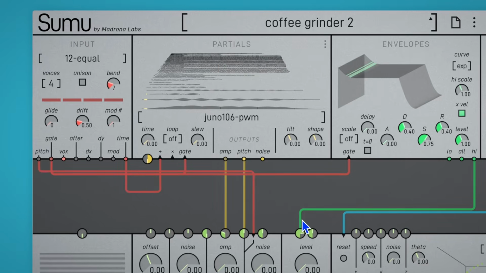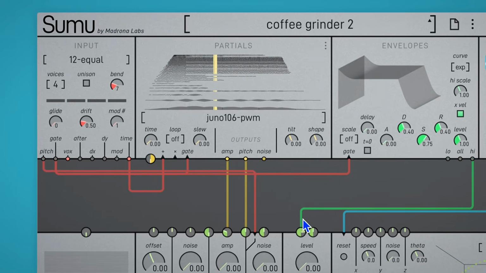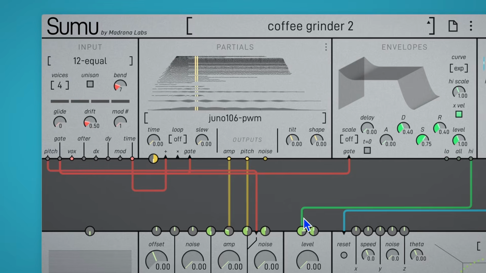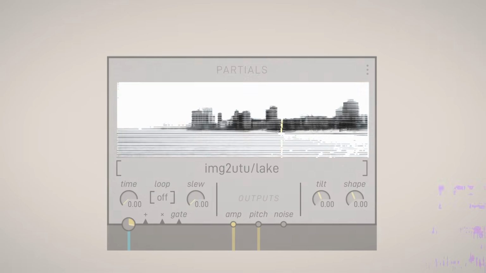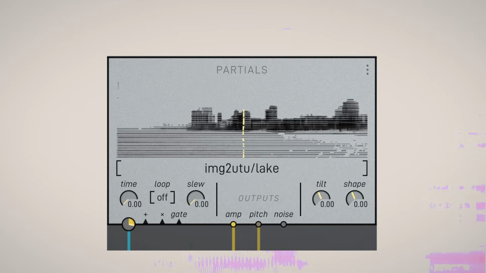Okay, so for the new folks out there, welcome by the way. Sumu is built on the concept of resynthesizing sounds using what we call partials. These are like detailed sonic fingerprints we create by analyzing audio. But what I'm showing you today is an alternative method for creating partial sets that begins with a picture rather than a sound. So instead of reconstructing a sound, we are playing with patterns of light and shadow and turning that into something audible. This isn't an official integrated feature, by the way. It's just an experimental thing I did for fun. You can read more about that process on our website under Team Notes.